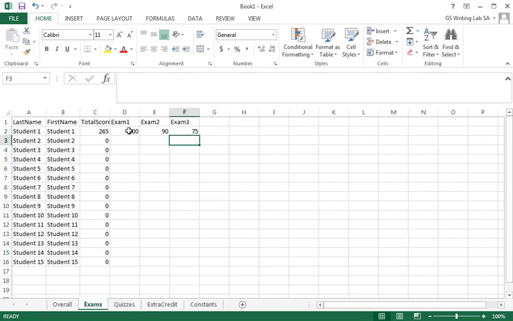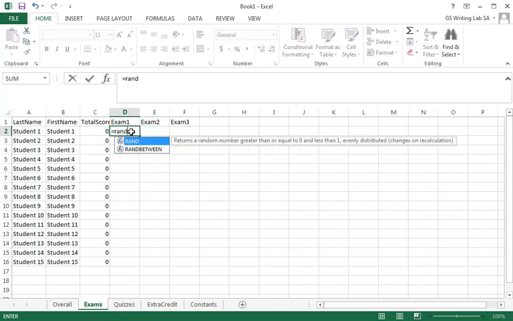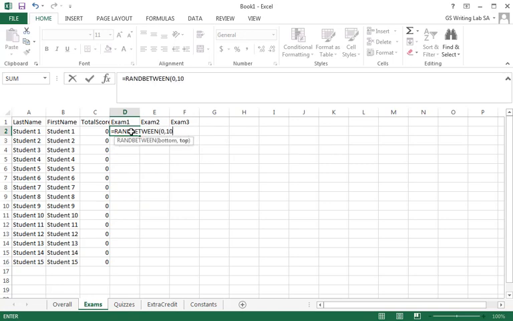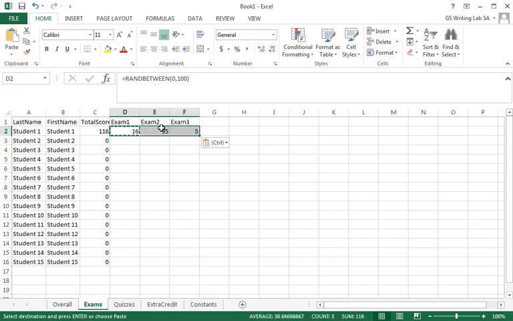Let's go ahead and manipulate this a bit. Let's create some random numbers, RANDBETWEEN 0 and 100. And we highlight all of these and drag them all down.